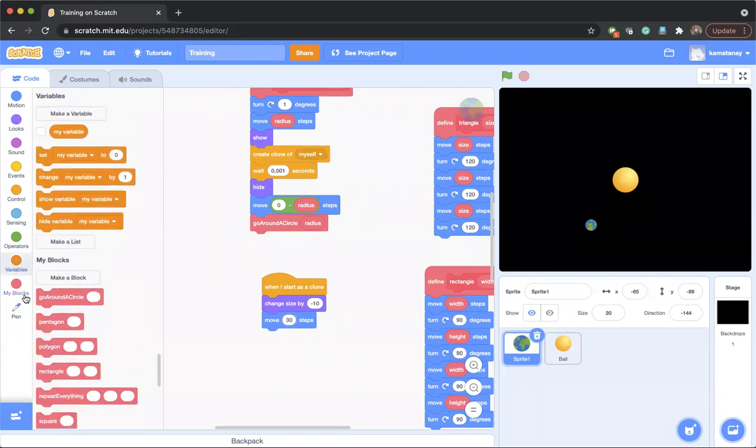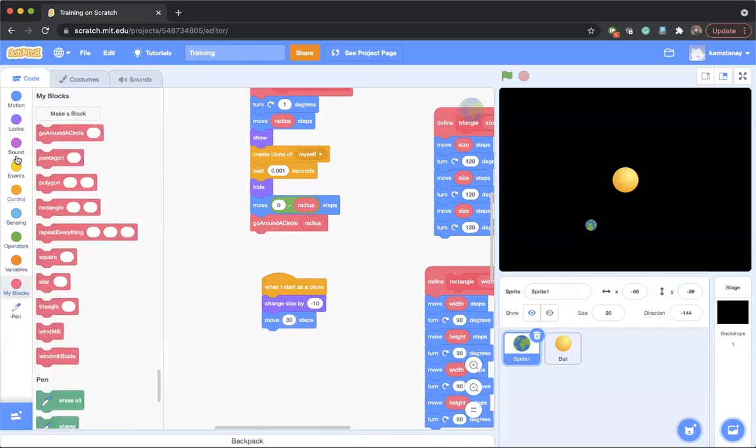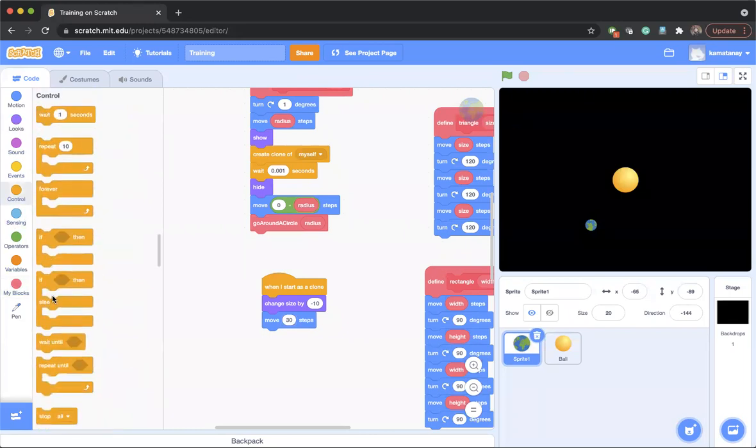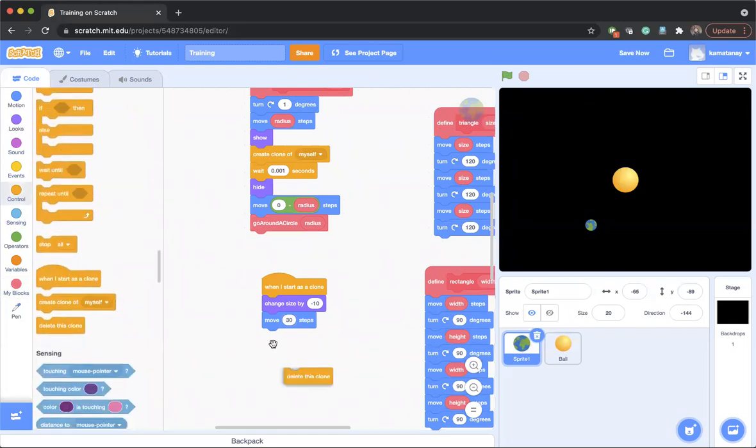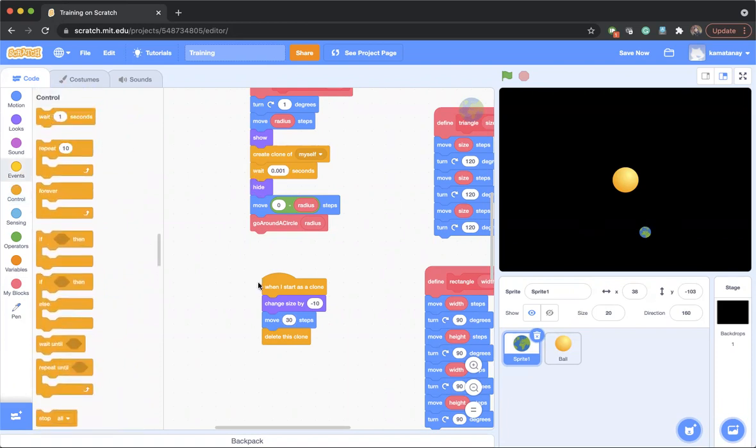So what we would do is we will go to control, and we will also say delete this clone after moving. But it's probably happening too rapidly. So what we would do is put a wait, just like what we have over here. Let us put wait before we delete it of 0.01, 0.001. Let's align it with this timing.